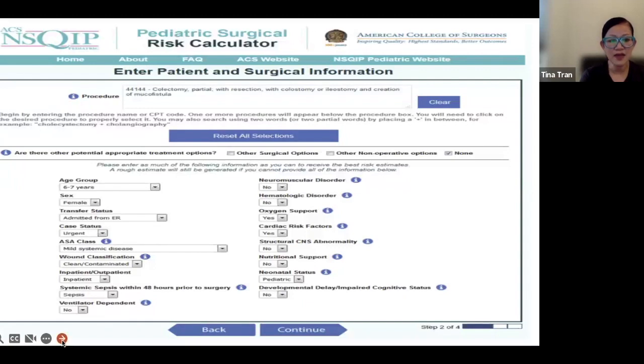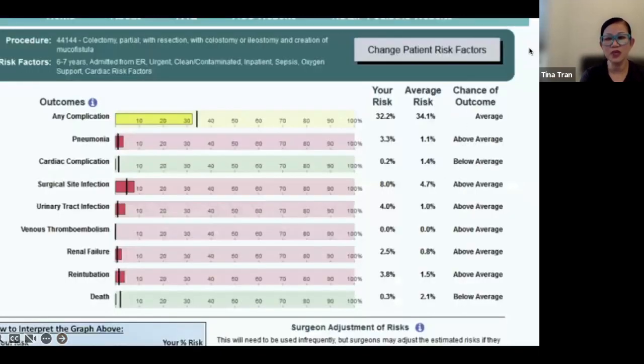And the good thing about this is that this can be printed out. The risk will look a little bit like this, where your risk will be at average, above average, or below average. And it can be printed out like this. You can print it out for yourself, your patients, your surgeons, so that if there's a discussion about the risk, you can send this objectively to anybody who is interested in getting this information on a more granular level.